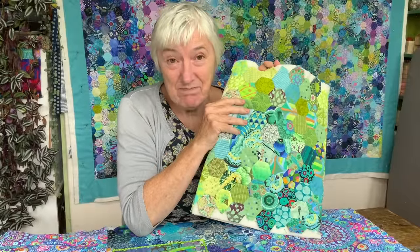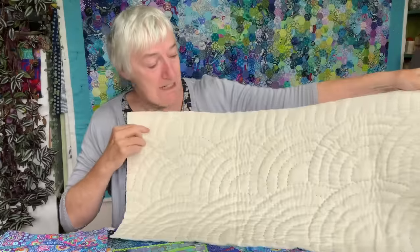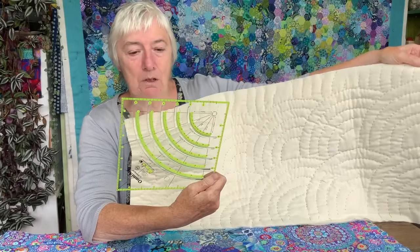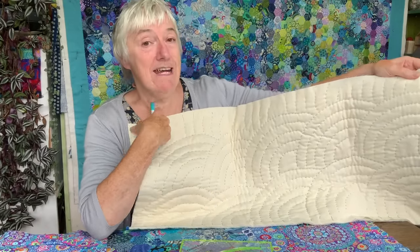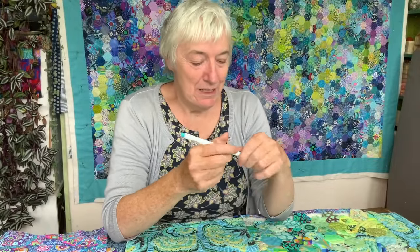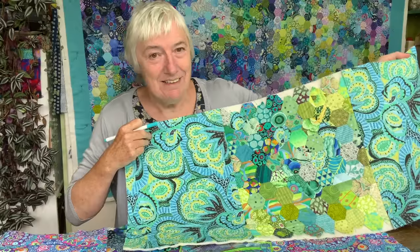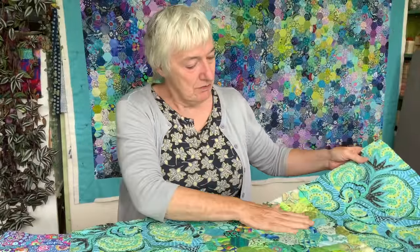You can't actually see the quilting stitches at all unless you get really close up. But on the back of the cushion, because I've trimmed it down a bit now, you can see the stitches really clearly. So I marked out the semicircles. No, they're not, they're quarter circles, aren't they? On the front of this. And I was using this water-soluble marker. And it was great, but the water-soluble marker is pretty much the same colour as the fabric that I was stitching into. So I found it really quite difficult, I had to go over it two or three times. But I managed, because as you can see from the back of the cushion, I managed to do it fine. And on this side, you can see the quilting, but not brilliantly well. I enjoyed doing that one. I like how it looks.